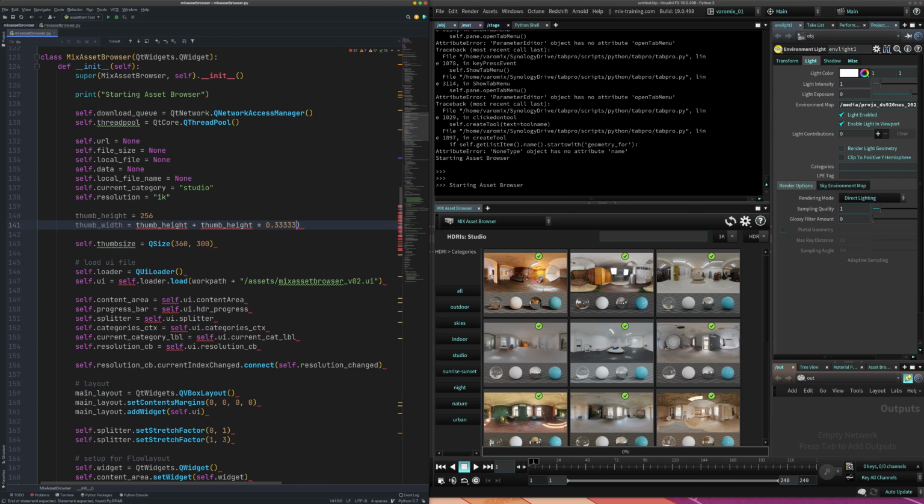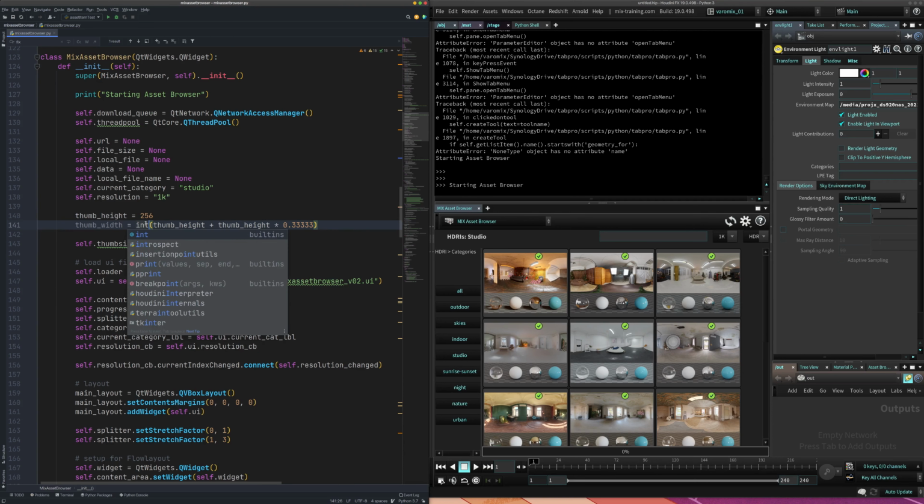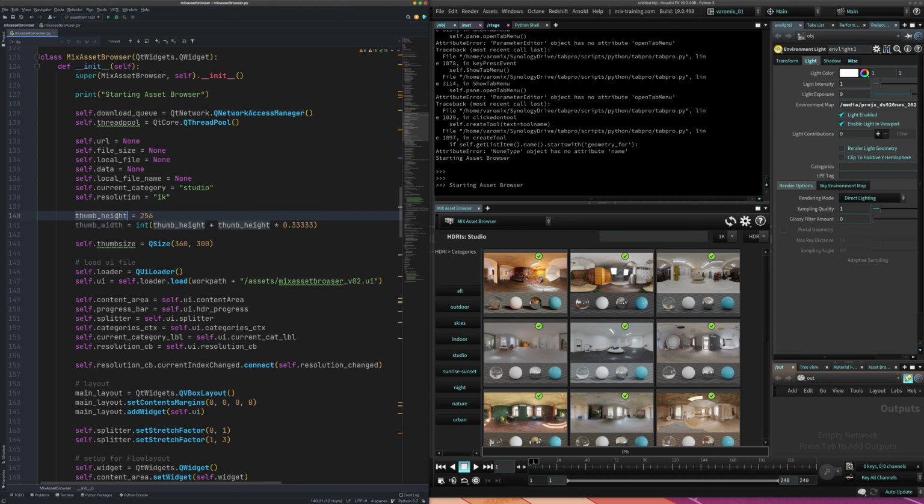And then we're going to make this an integer value because we don't want to pass a float value here. Just cast it into an integer. Let's use this now here. Let's do the thumb height here, the thumb width here.